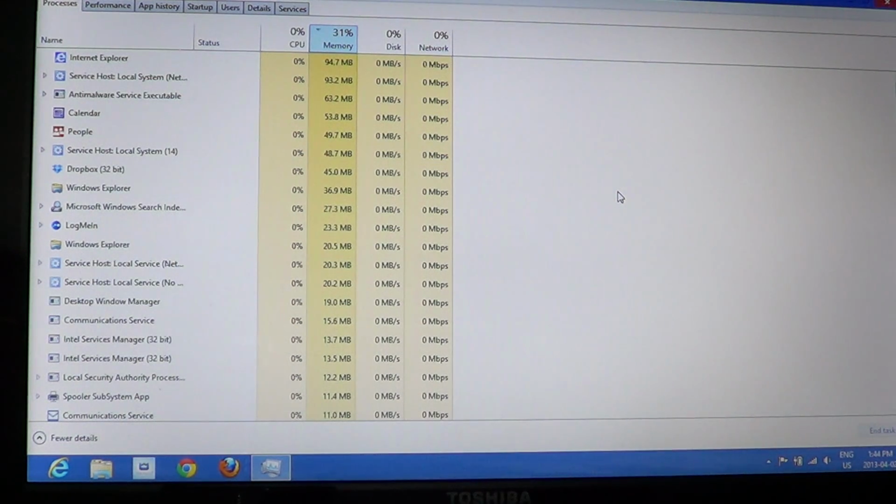Now, you've got to compare that to the total memory of your computer. This laptop computer has 8 gigabytes of RAM. I'm using 31% of 8 gigabytes, which is basically not a lot.